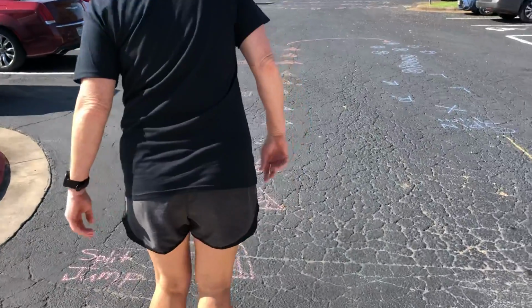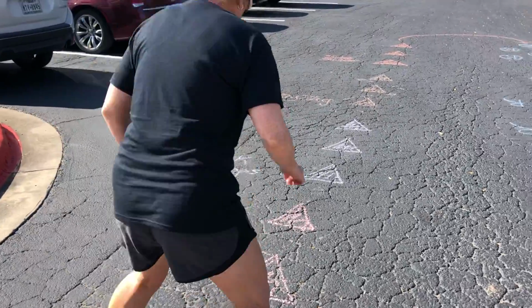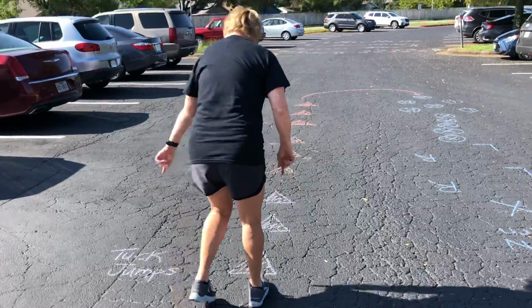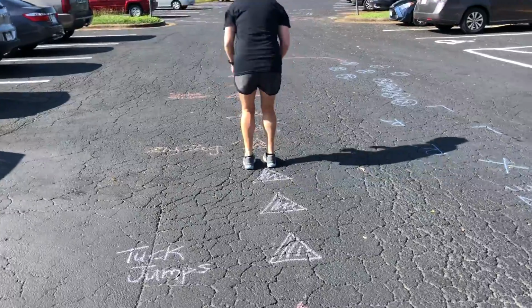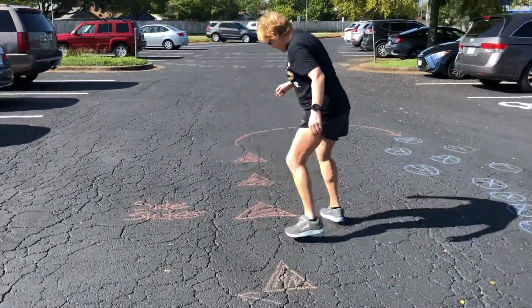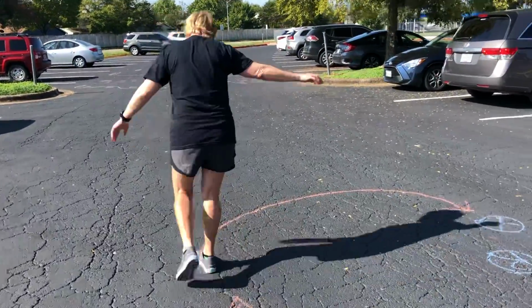Okay, this was mine. I start with split jumps over my cones. I got little triangles for cones. Split jumps, and now I do tuck jumps. I wrote it down, tuck jumps. Now I do zigzag. And then I do side slides. Then I walk the line here.